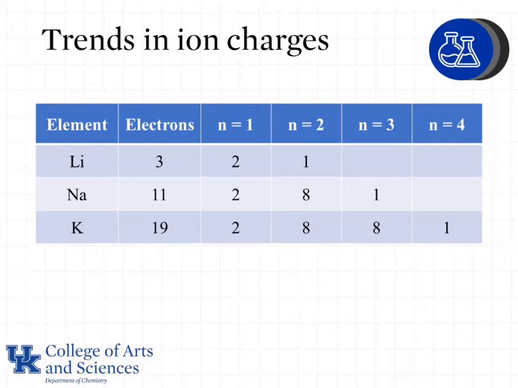Previously, we talked about the comparison between the number of valence electrons of elements in the same column, and we saw that they had the same number of valence electrons. As a result, we're going to see that they also form the same charge, because lithium, sodium, and potassium all have 1 valence electron. In order to look like the nearest noble gas, they're all going to lose 1 electron, which means they're all going to form a cation with a +1 charge.